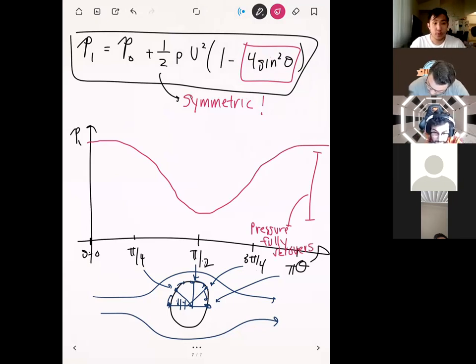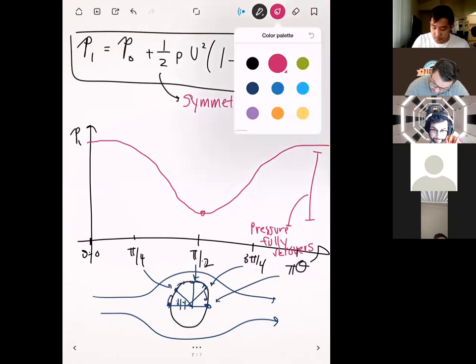And so by fully recovered, what it means is that in order for the flow to go around the cylinder, and remember the flow speed at the top of the cylinder is really high, in order to reach that top speed the pressure has to go down. Because remember from Bernoulli, pressure and speed are inversely related. So if we have high velocity, that means low pressure. And from this point where the pressure is the lowest, by the time it reaches the back end of the cylinder, we say that the pressure has fully recovered.